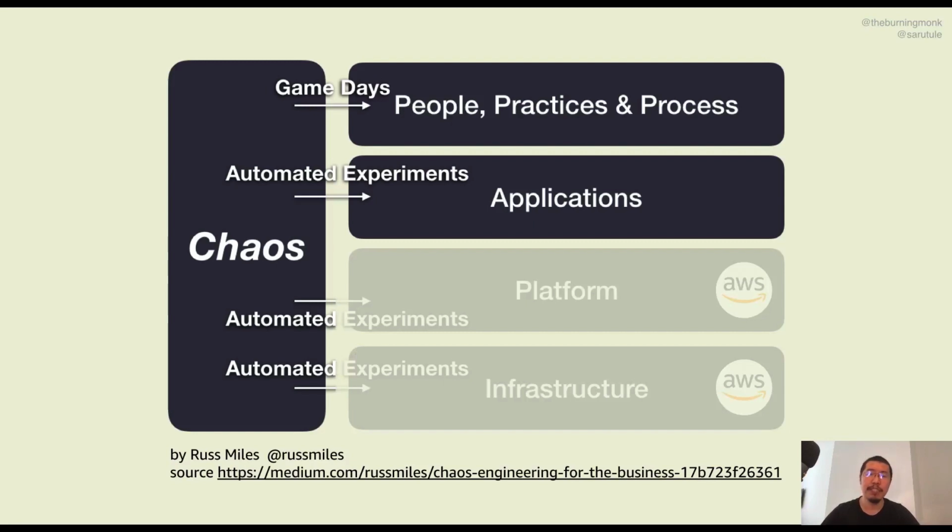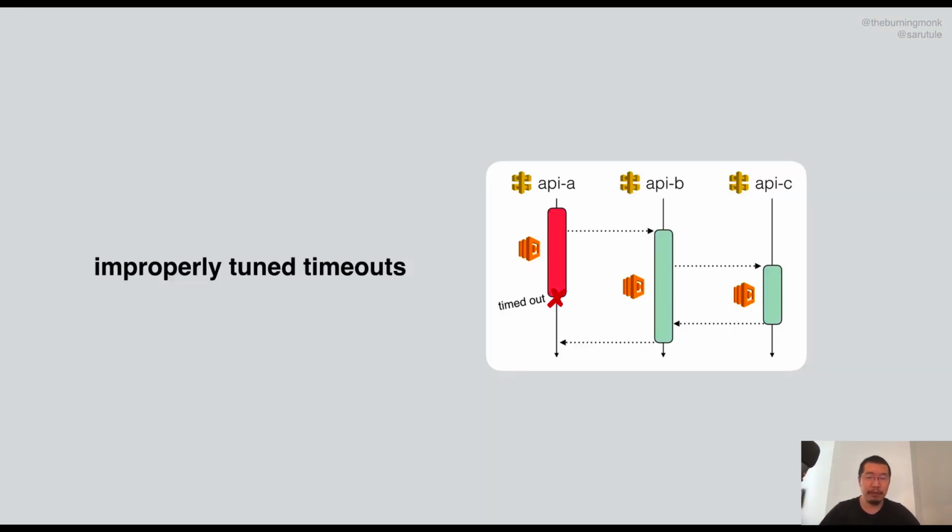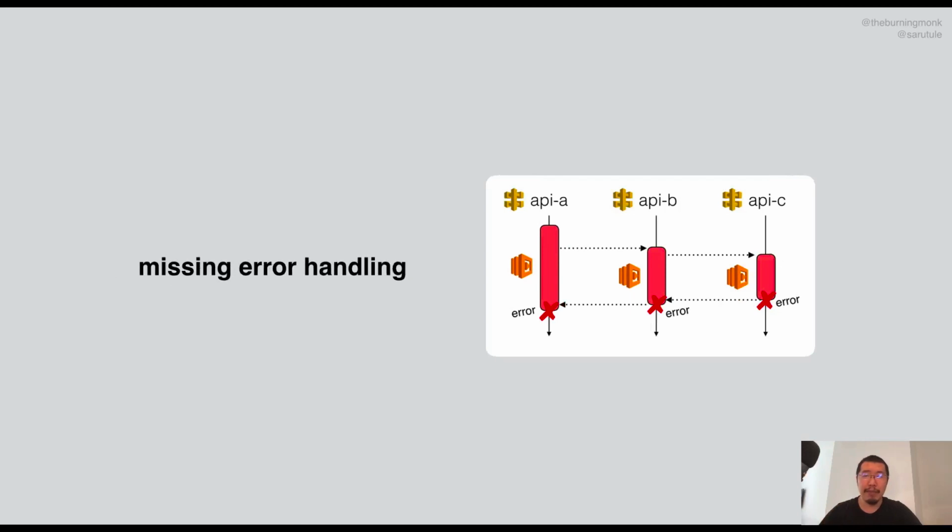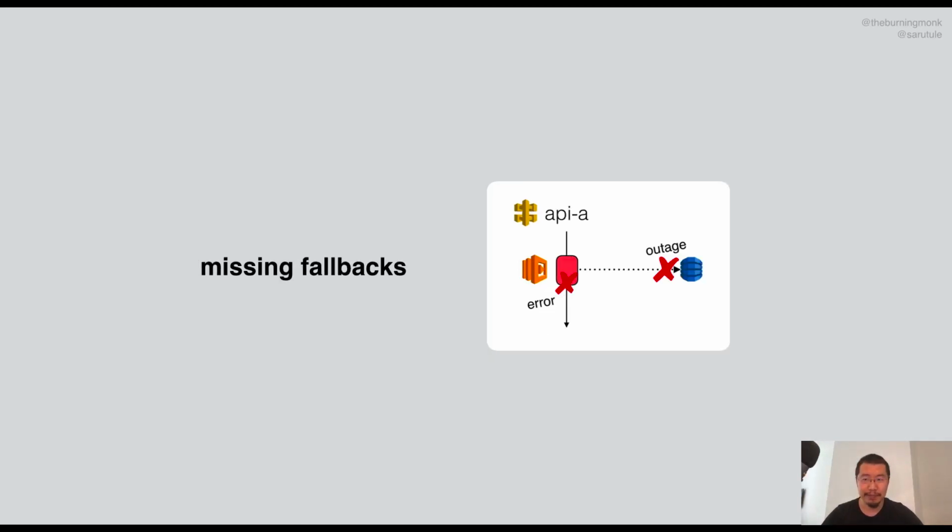But I'm still responsible for my own application code, and I can still use chaos experiments to identify weaknesses in my application. For example, maybe I've misconfigured my timeouts so that some user-facing API function can time out if the internal API that it is calling has got a longer timeout than it does. Or maybe I'm missing some error handling, which is an incredibly basic mistake to make, but also very, very common in practice.